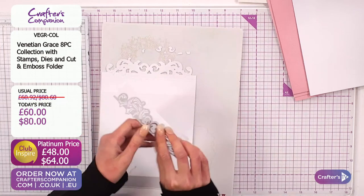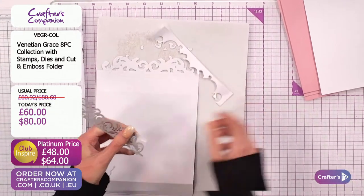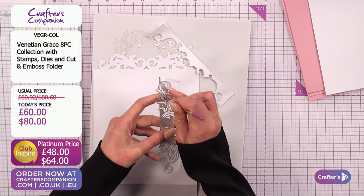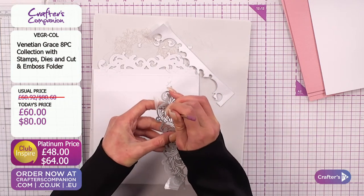Oh my goodness, it's literally fell out of the die. That is how perfectly that cuts first time through the die cutting machine. Of course, that's going right up against the rollers, the position that that is actually laid down onto that die cutting mat.